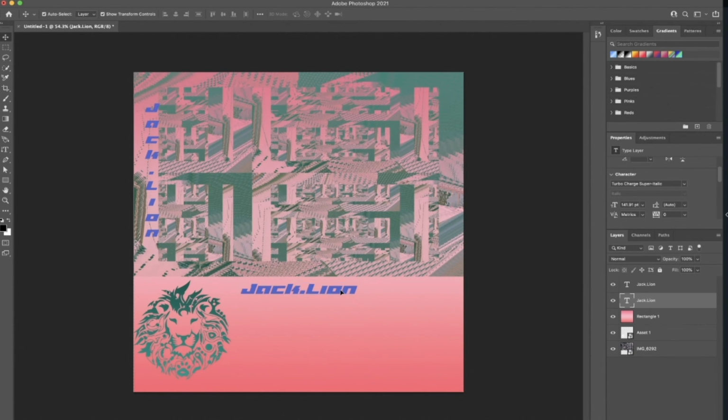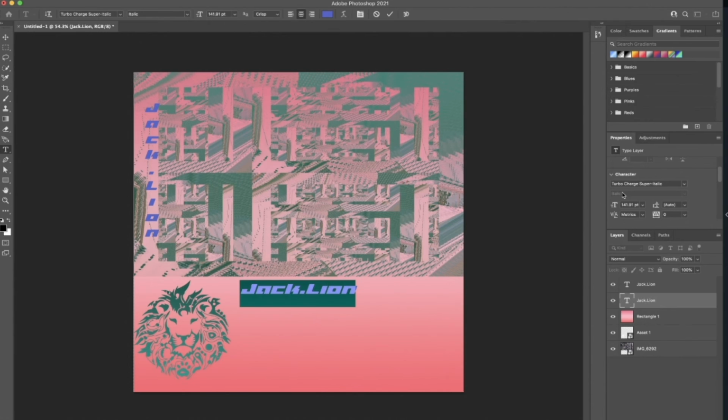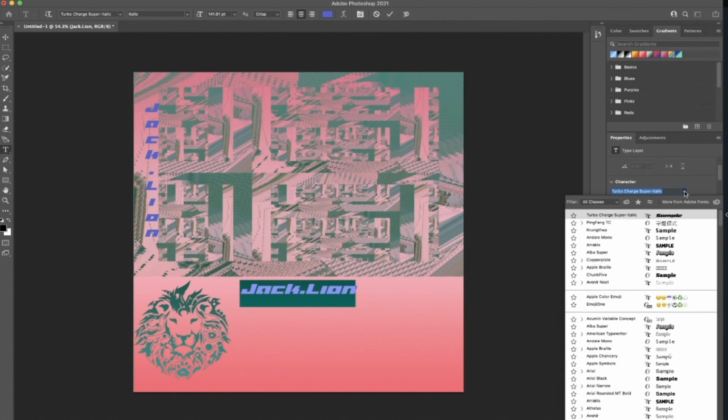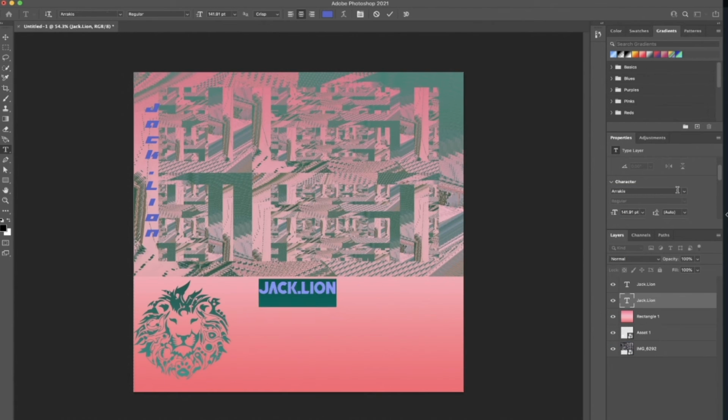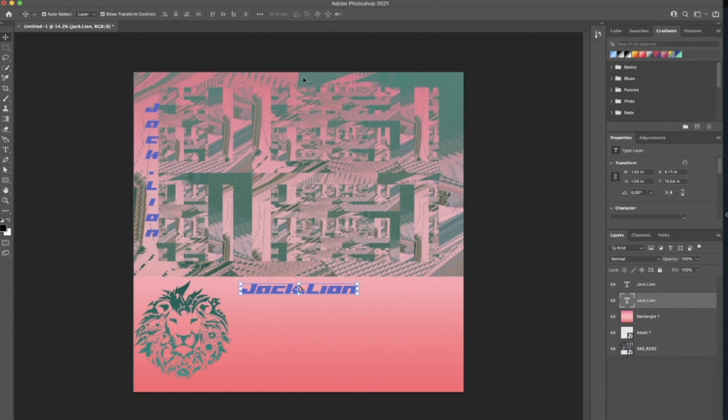For example, with the text, you can actually change the font under character, and fonts are also downloadable, so you can download custom fonts. I'm just going to hit undo. Cool. All right, and another thing up here, so if you have a layer selected, like let's say I have this image that I imported first. Let's say I have that selected.